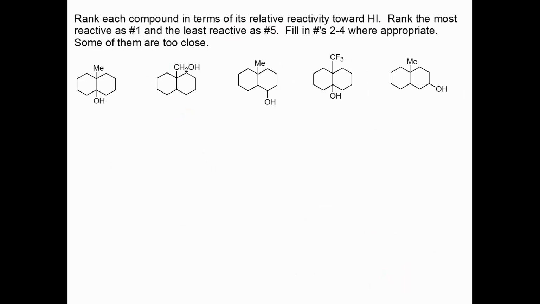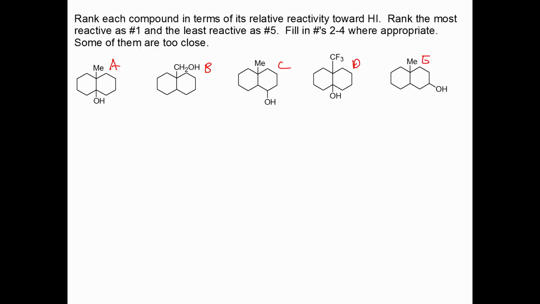Okay, so here's a type of problem. Predict the relative rate for these compounds reacting with HI. Some of them are kind of close. On an exam, I tend to eliminate species that have ties. But since this isn't graded, we can explore some deeper issues here. Okay, I'm going to call these compounds A, B, C, D, and E, and if you haven't remembered how I told you to do these problems, try to do them yourself, pause the video, then restart the video.